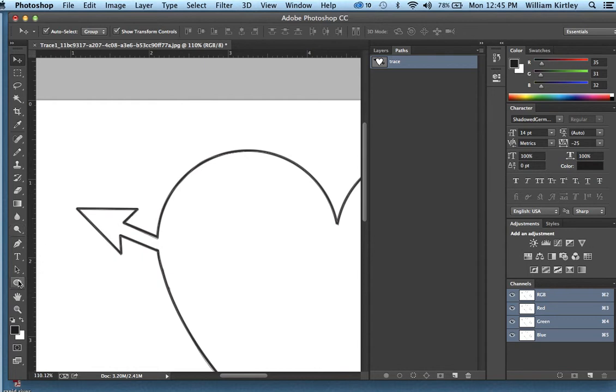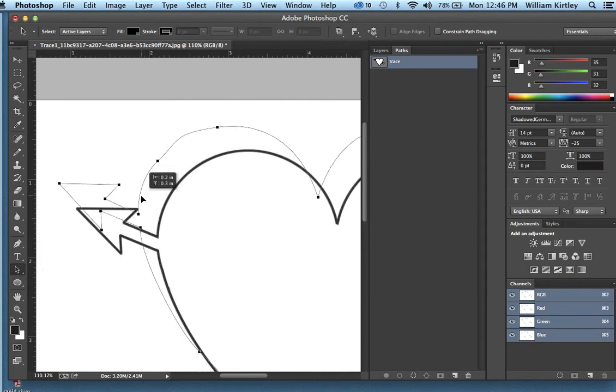And this is the tool we're going to use to select that path. You can kind of see these two tools here. This is going to select that whole path. You see it right there. You can see right there where it wasn't that smooth. And then this is the direct selection, and it will select the individual nodes. Okay, so you have those two tools right there. But I need to move this back, so I'll just go Edit, Step Backward.